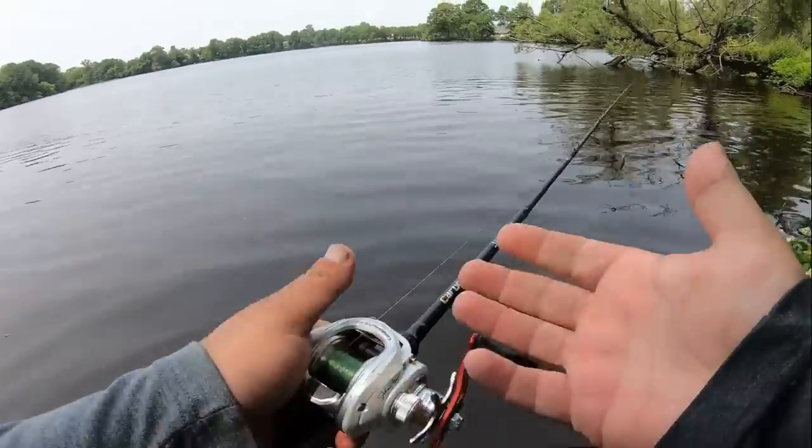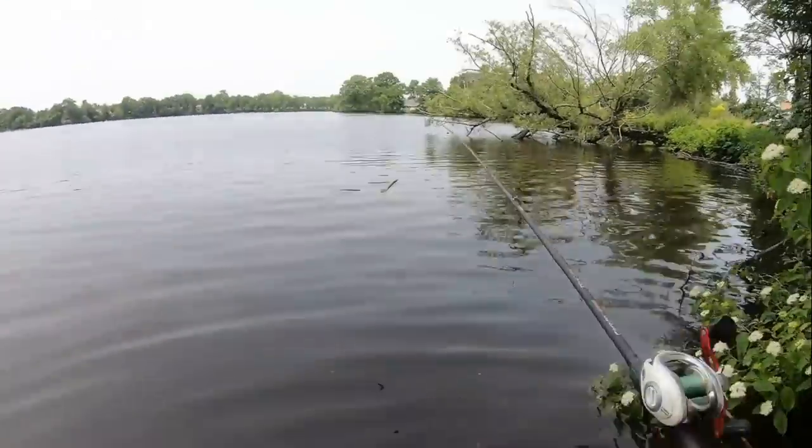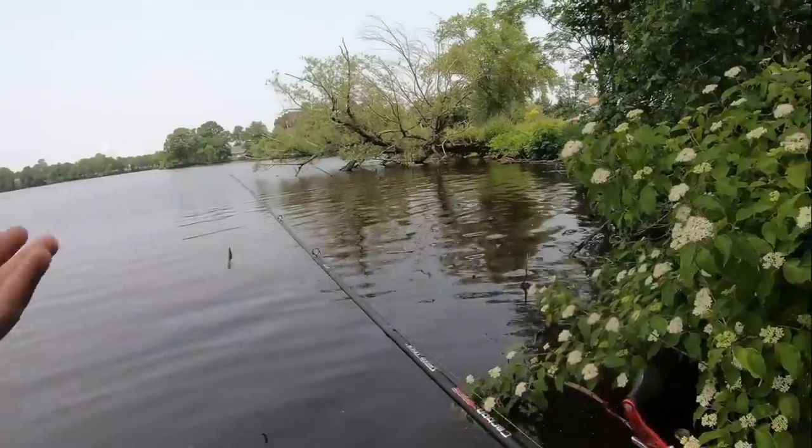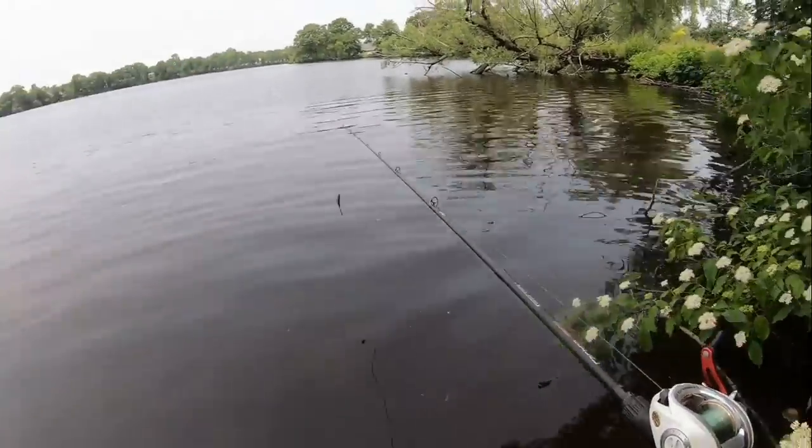See her go. And she's gone. Well, that was a surprise. I didn't realize I was going to catch one that big off of that tree. I mean, it's not truly a surprise. It's going to be fish near structure. But there are some decent ones here.